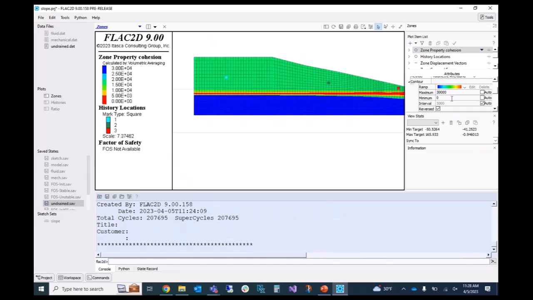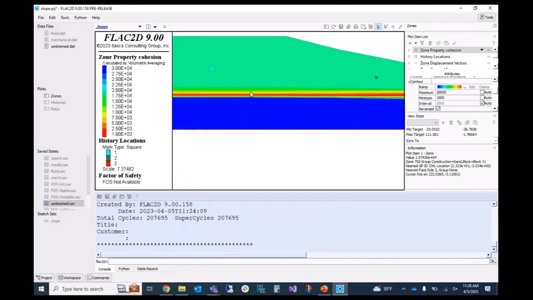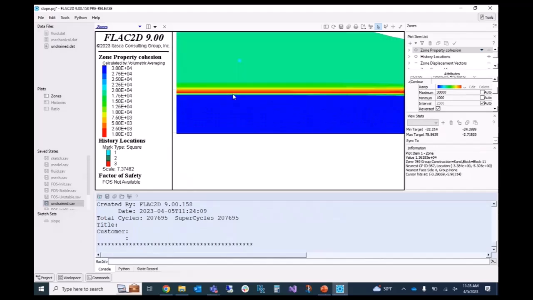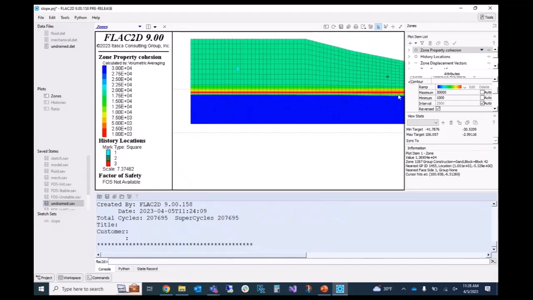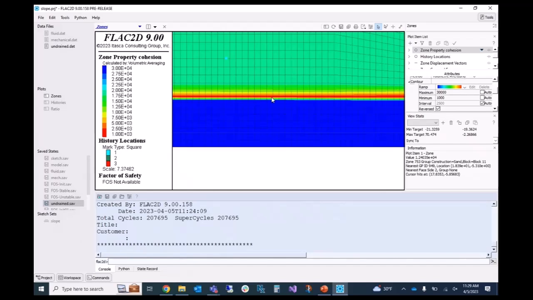Change the minimum to like 10,000. Now you can see. Well, you get the idea. You could mess around with this a little bit more to try and zoom in on the cohesion distribution in this layer.